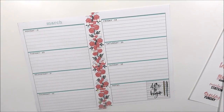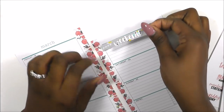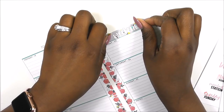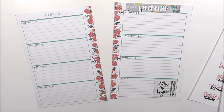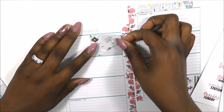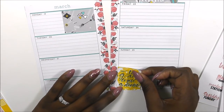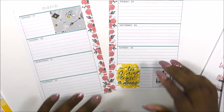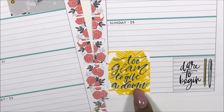Let's go ahead and get started. I'm going to pull out this weekend sticker — I generally like to lay it down there, but for today I'm going to put it right up here at the top. I like this gray sticker over here, so just kind of put in some gray. This is a really cute sticker here — I'm going to put that down there. How cute, guys — that's so cute!